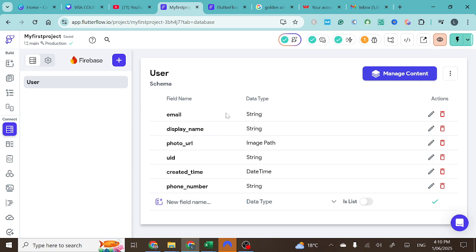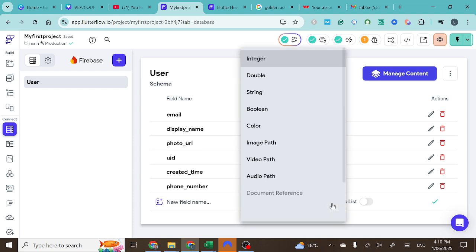For each field, and this hopefully should be familiar, each field will have a name and then a data type. The data types are the same as the ones that are used for the app states, or the app variables. Okay, and you can have all of these different ones which you might need at times.